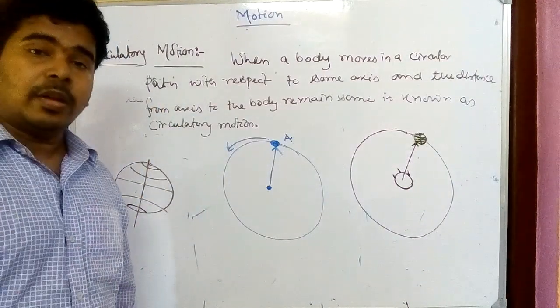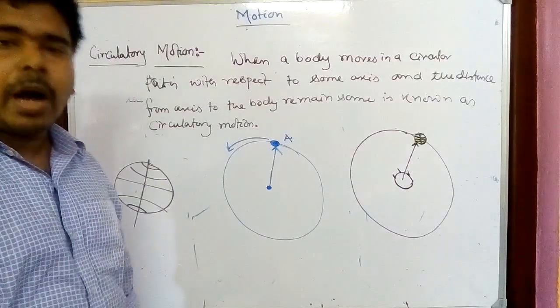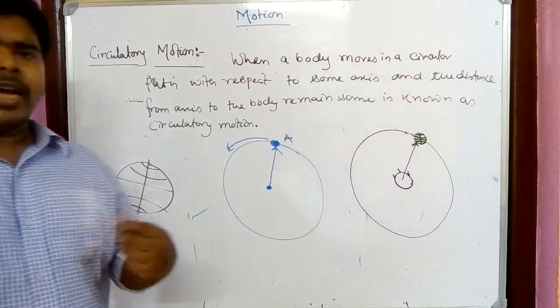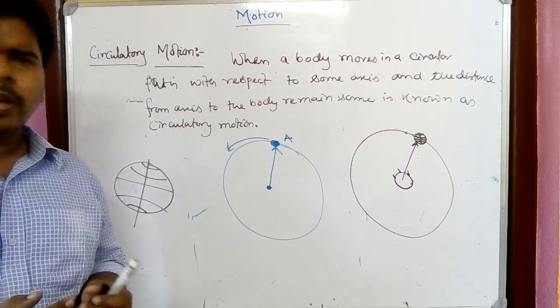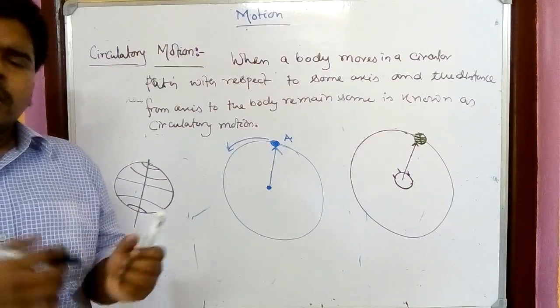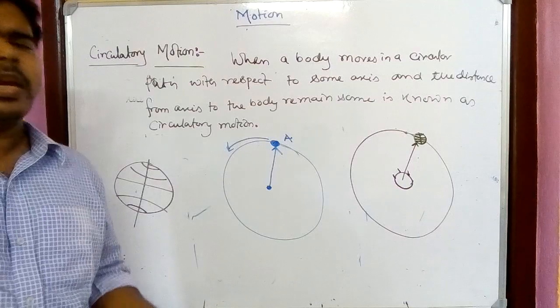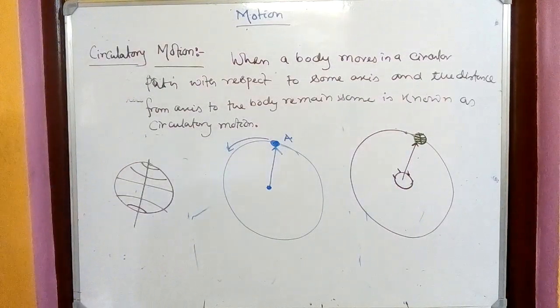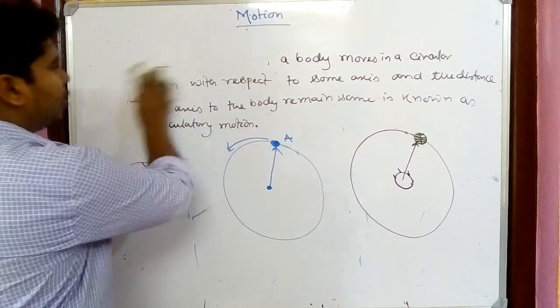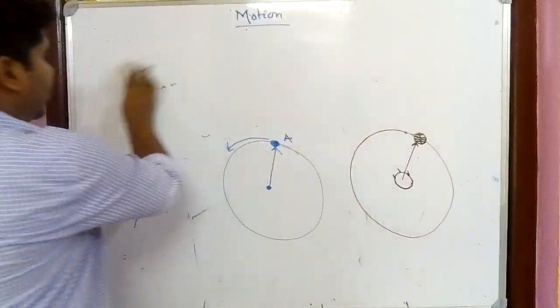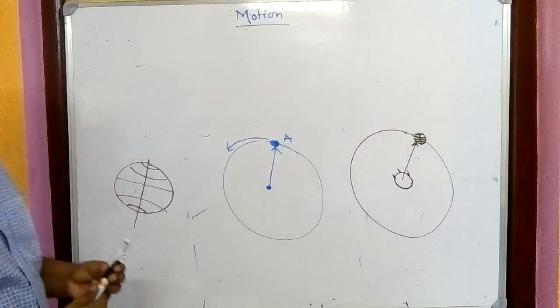When the moon moves around the earth in a circular path, that is also circulatory motion. Now you might be thinking, sir, circulatory and rotatory are almost the same. What is the difference? Whatever we have listened to here, it is almost the same. Then we have to see the difference between circulatory and rotatory, and that should be the last topic of today. Today we have gone a little far to understand it. I don't think it is too boring.